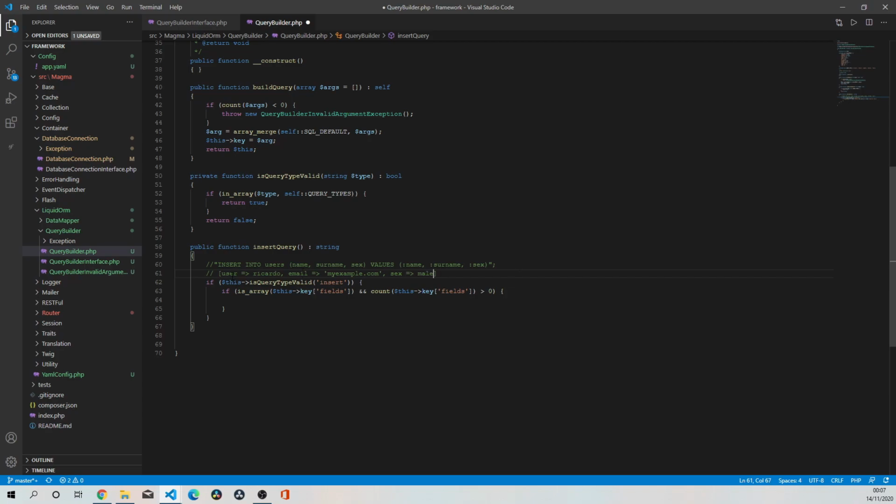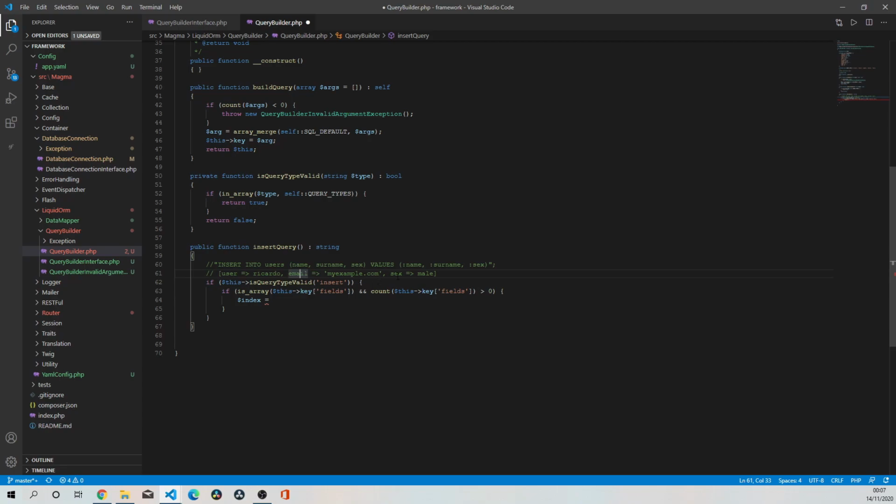Right, so I've got an array. It's a key value pair, or an associative array, and it's going to help us build this out. So I'm going to create a variable called index, and I want to get the index of this array, and the index of this array is these strings right here. So we've got user, email, and sex.